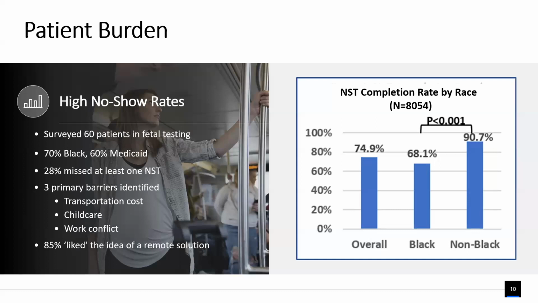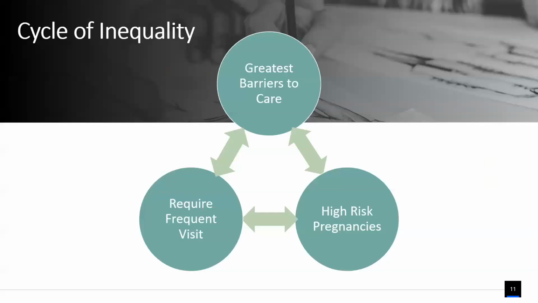So imagine all of the other trend and acceptance of telehealth and virtual care that has definitely been accelerated by the pandemic and the access to care issues that it raised. So what we're trying to do is break this cycle of inequity. We have the greatest barriers to care for the patients that need the most help. The patients that need the most help are often the highest risk, because they often have comorbidities and other issues that are impacting their risk factors. And then we tell those same patients, you need to have more visits than everybody else. And because you need more visits than everybody else, and you can't necessarily access them because of your barriers to care, you become higher risk, and it becomes a cycle. And we need to find a way to break that.